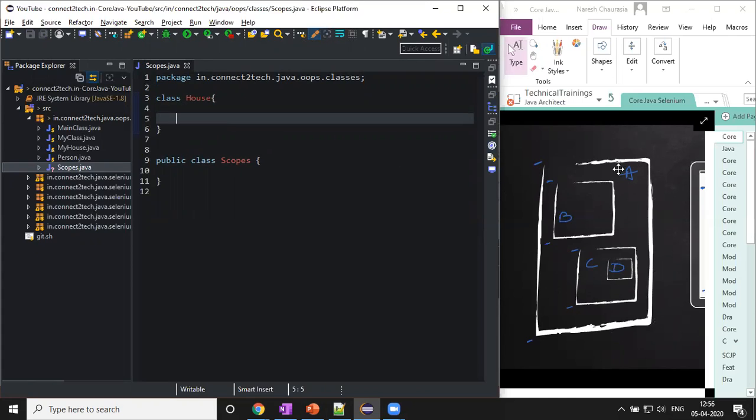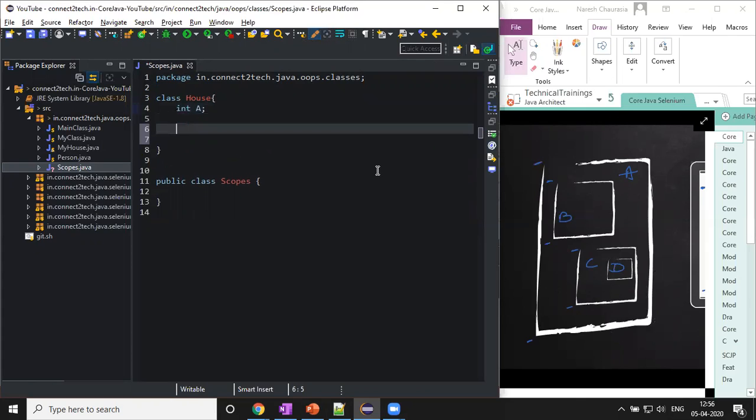Now inside this, I'm going to define a variable A as it is here. So I'll say int A, I'm going to keep it uppercase. And then for this particular box which contains B, I'm going to define a method.